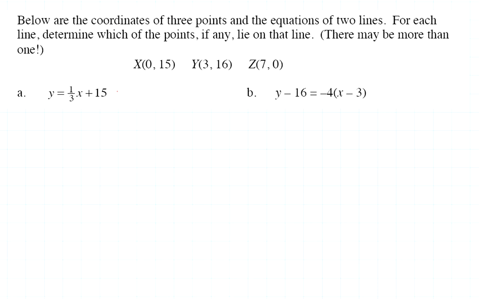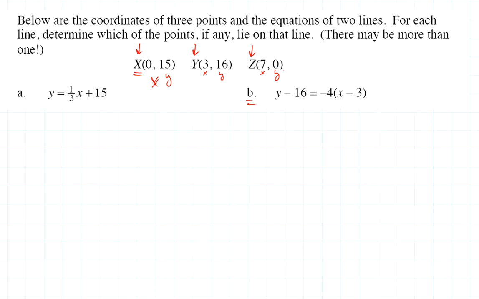So, I guess we'll look at B together. So if I'm looking at B and I want to know, for example, if point X lies on this line, what I'm going to do is look at the Y value and the X value. And that's a lowercase x, right? Different than point X. Yeah, that's a good notation thing. Notice that my points are all written with capital letters. So point X, point Y, and point Z. Each one of those points has an X coordinate and a Y coordinate.